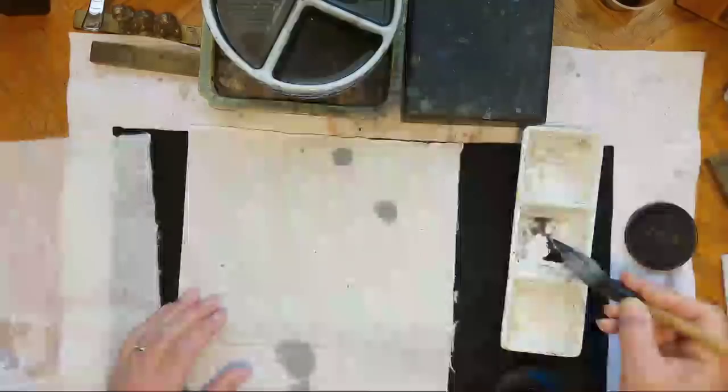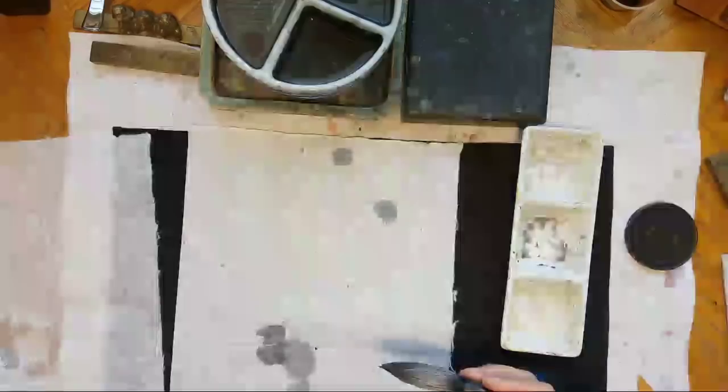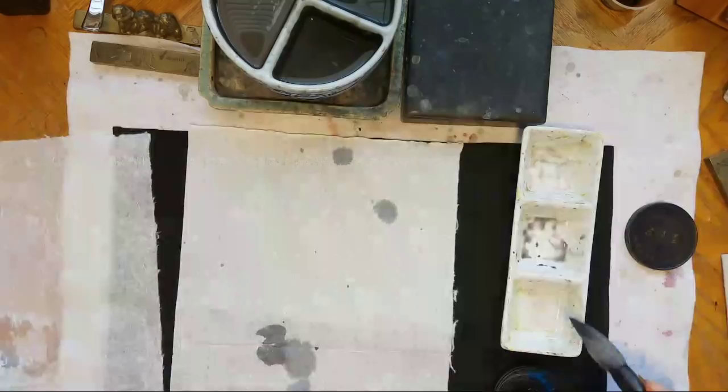I better use a smaller brush. So I just got inspiration from this water stain. So this is the hatchback of the blue heron, right? You want to use a little ink to confirm that. Okay.